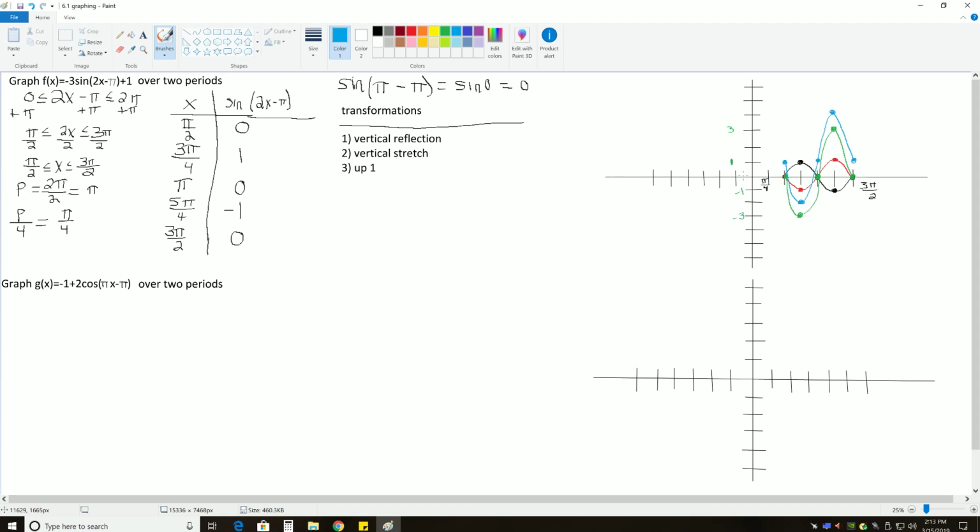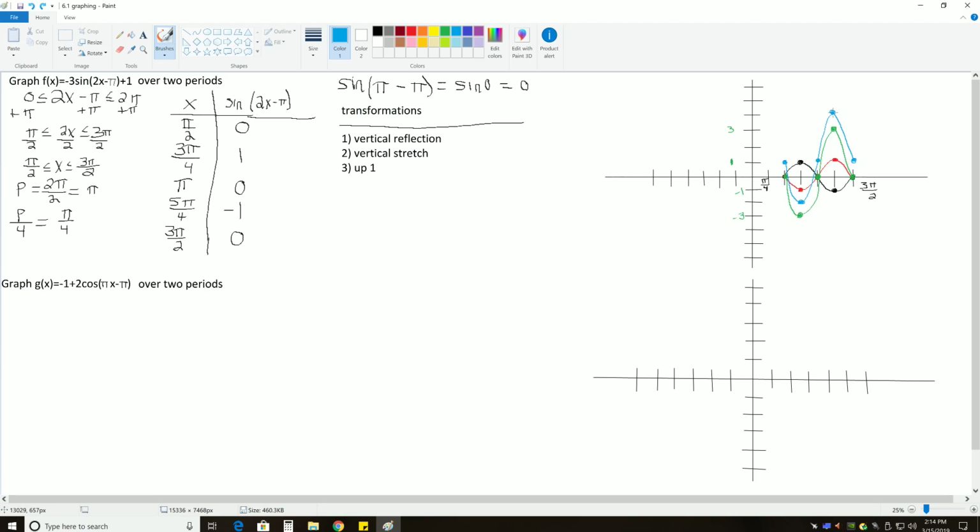But remember, we were told to graph over 2 periods, which literally means we're going to take this entire graph and shift it over a distance of pi. Why a distance of pi? Because we said our period over here is a value of pi, which means the graph repeats every time you travel a distance of pi. So if we, for instance, take this point here all the way to the right of our graph and move a distance of pi to the left, we'll have the exact same y value we started with, which gets us to the end of our graph on the left.